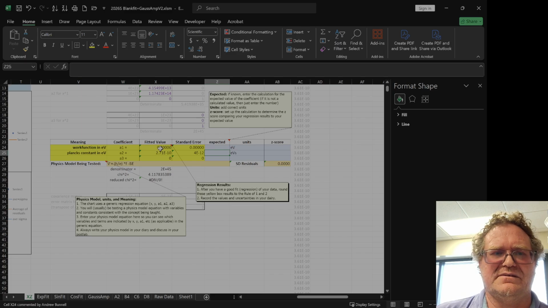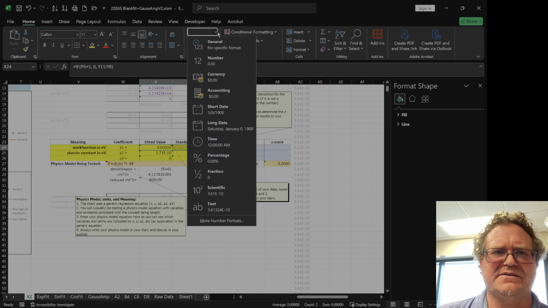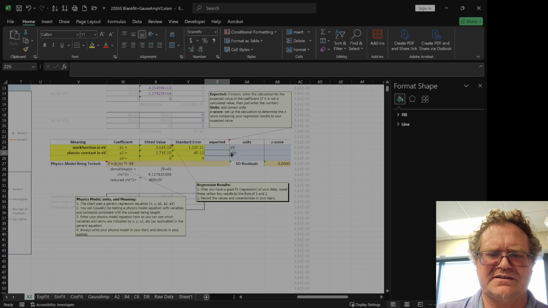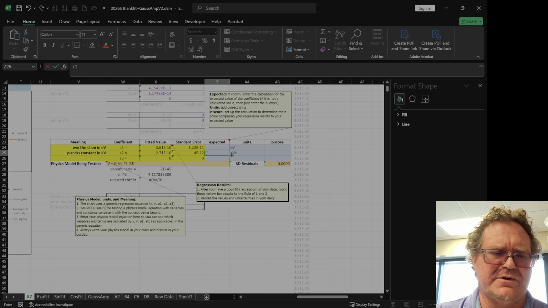Now, our fitted value should be a little bit bigger than that, or showing, so I'm going to change that to scientific. And then what do we have for expected? Well, we don't know exactly what our expected n groups are, 2 times our n groups, but our expected value should be 1.34 plus 1.54 times 1E9.